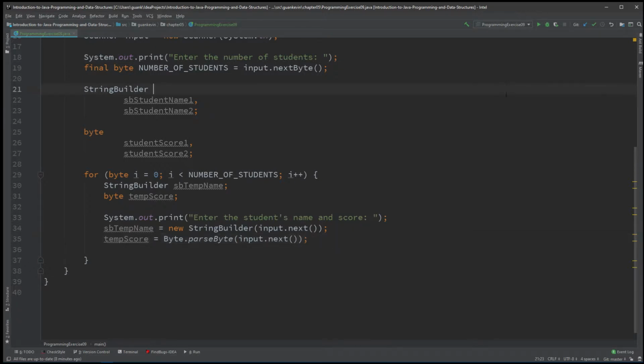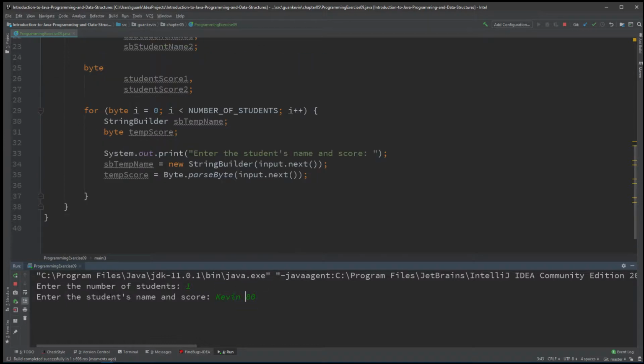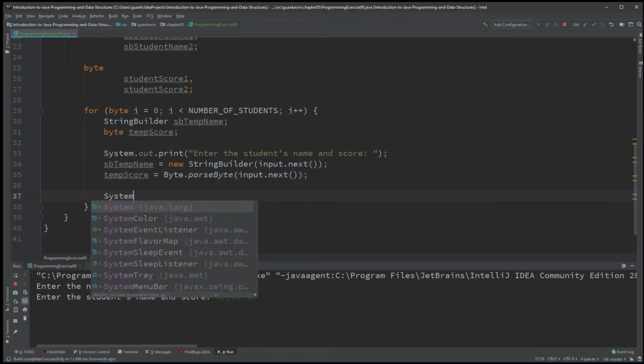So let's get a visual on that so we understand what all of that means, right? So we have an idea. So for now, let's just say one student, enter the student's name and the score. So this will be the student's name and the score, and it'll store this into SB temp name and this into temp score. But that's not so helpful, right?